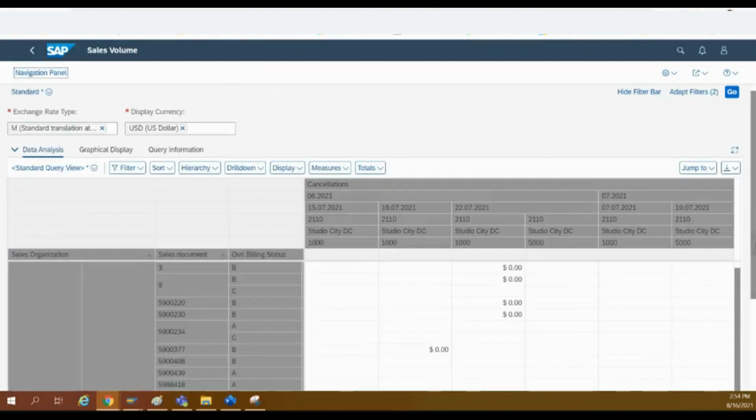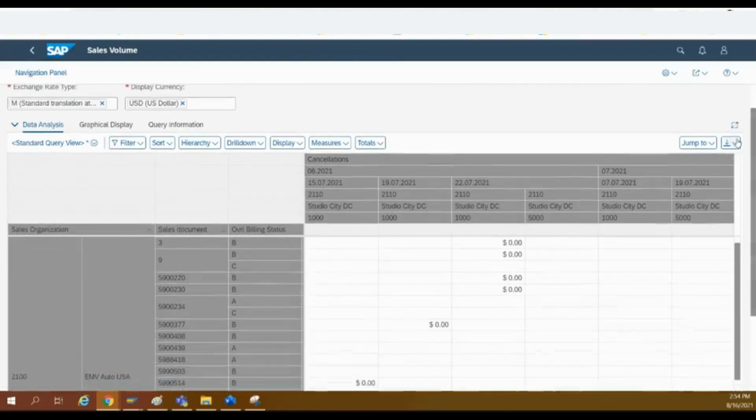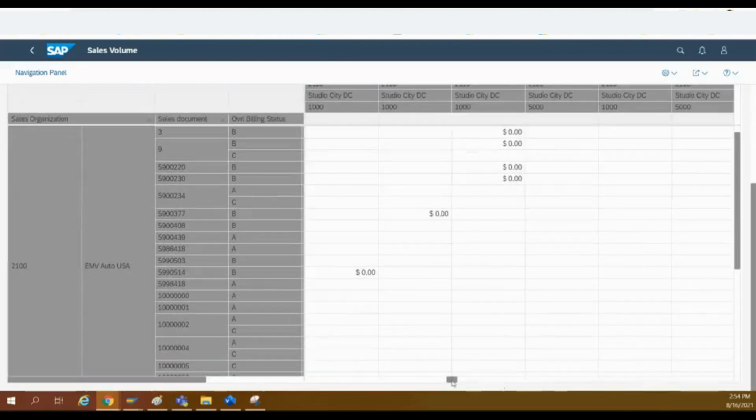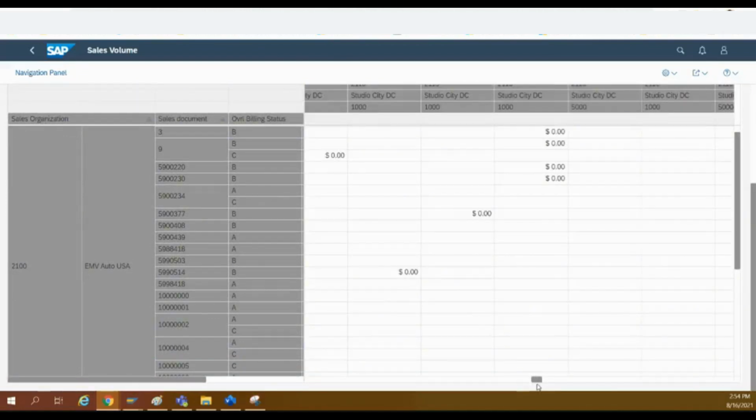Just click on this one, so you are more focused on the data side, and you can export to Excel or PDF. So it's easier for you to do the local process. Okay.